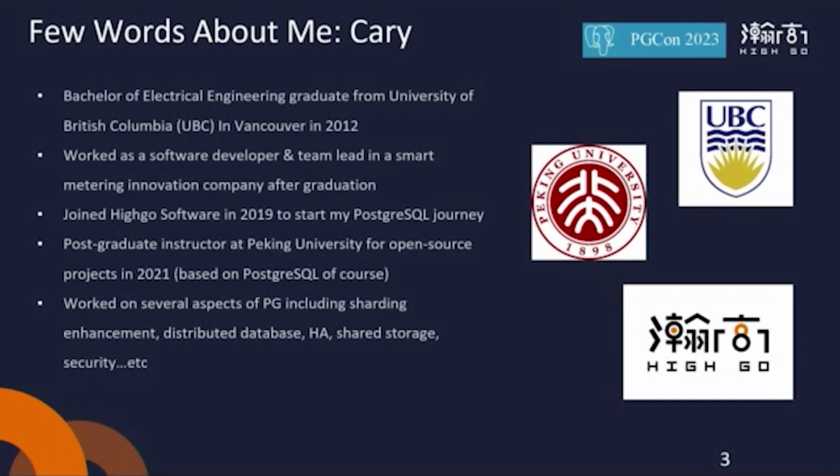The stuff I'm mainly working on includes sharding, enhancement, distributed database. We have some work on that too. High availability, some deployment-related stuff, and some shared storage and also security. So that's basically the area that I spend the most time in. I'm also a postgraduate instructor at Peking University, I think back in 2021, and it's about an open source project. Of course, I use Postgres as an example to get the students involved in the PG community.